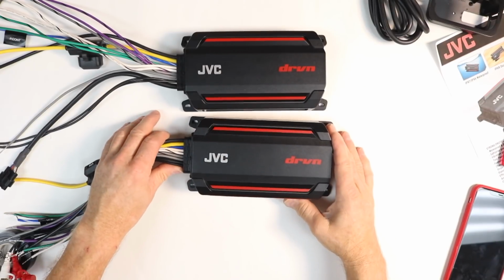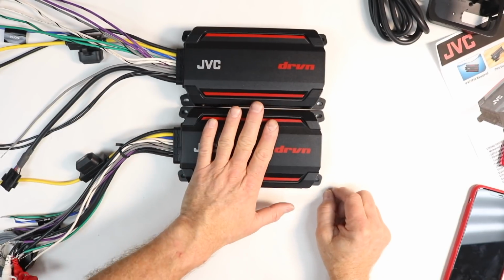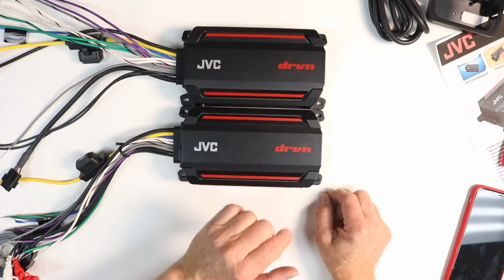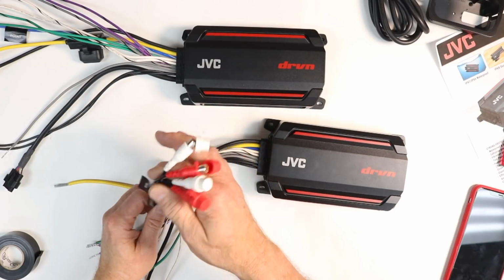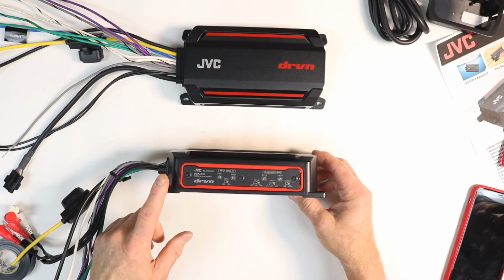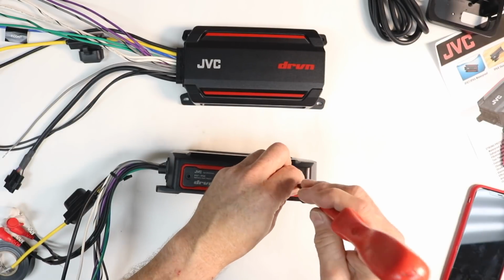Looking at the 2 amplifiers side by side, as you can see, they are identical. It's almost like they were made to be played together. This amplifier, just like this amplifier, can be used in 2, 3, and 4 channel mode. It uses the same power connections as this. The difference is it has 4 RCA inputs. It also has the same 40 amp fuse. On the side of the amplifier, similar removable panels, yet different. For power, they're both the 50, the 75, and the 150 bridged.